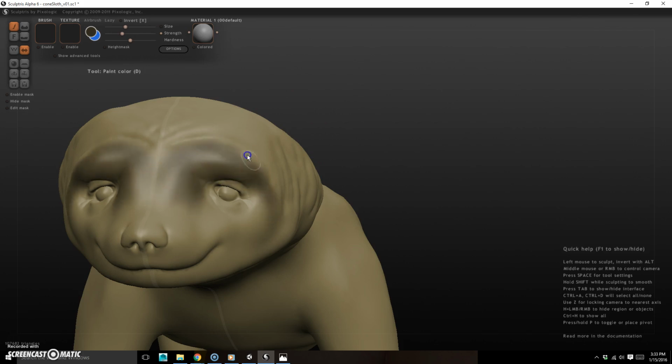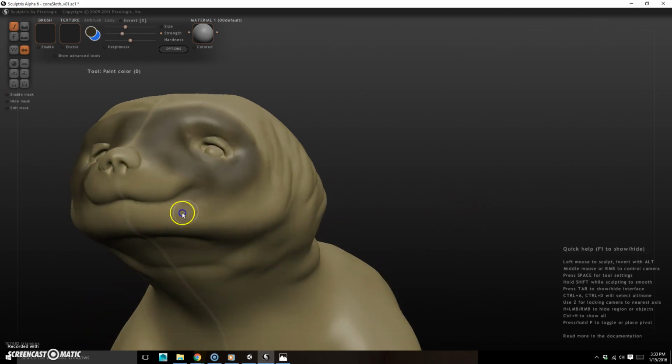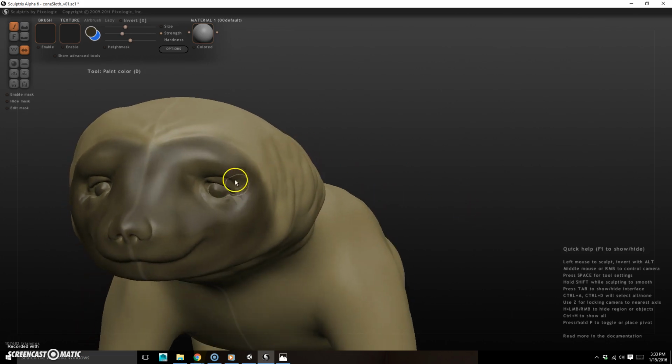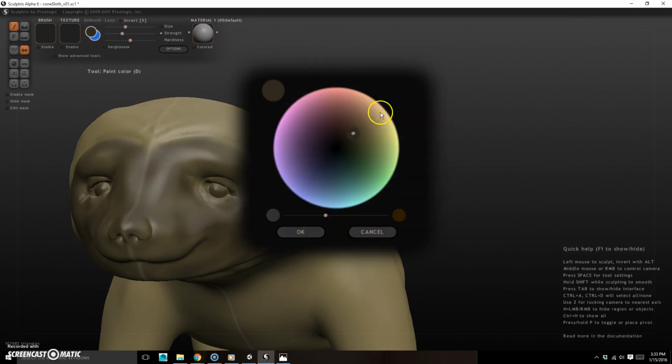So you just kind of go around the figure and paint it the best you can and try to make it look nice and so on and so forth, okay? I think you get the idea. It's pretty straightforward. All right, so try to do base colors first as much as possible, and then build up colors on top of it. So this is generally that color, and then there's this sort of lighter color. This needs to be a little more desaturated, kind of like that.